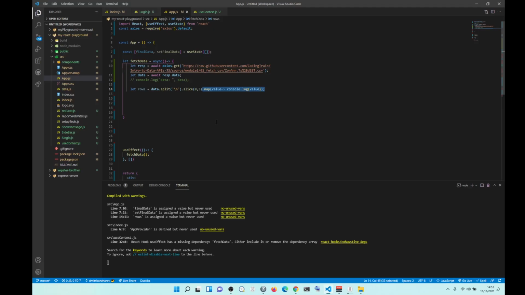So the next thing is, if we just console log, we don't need the map method in here. It's already a map method, right? I think. Yeah, because it's already a map method inside. Okay, so now if we console log rows, we're going to get an array with 3 entries in it, right?